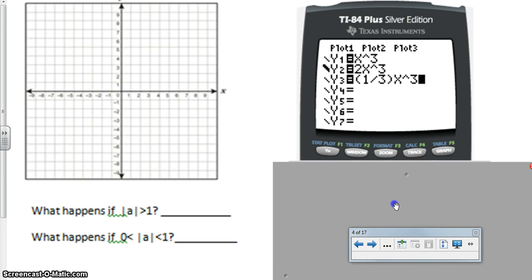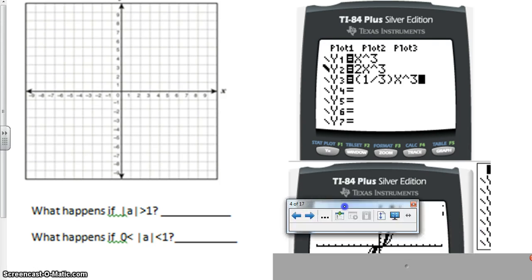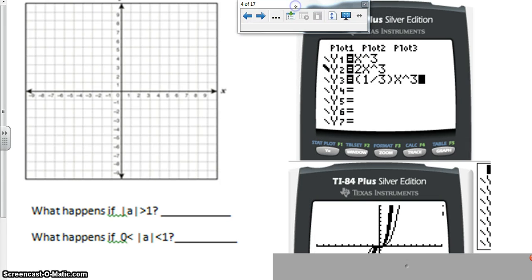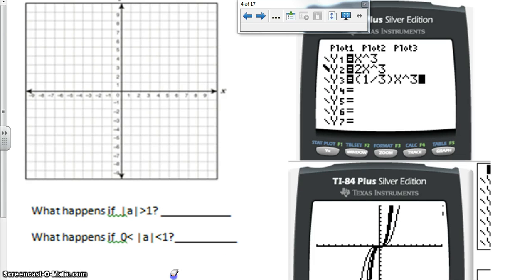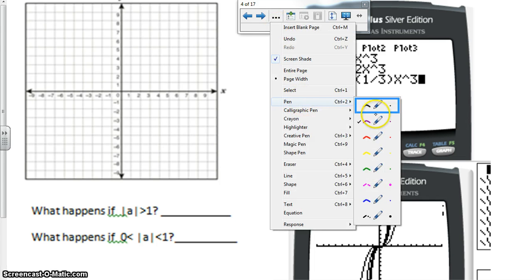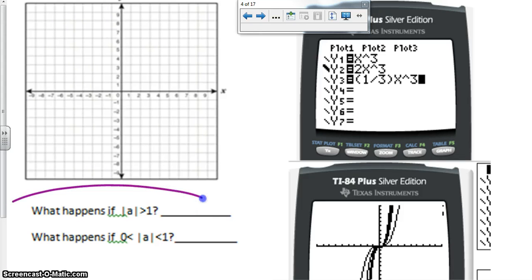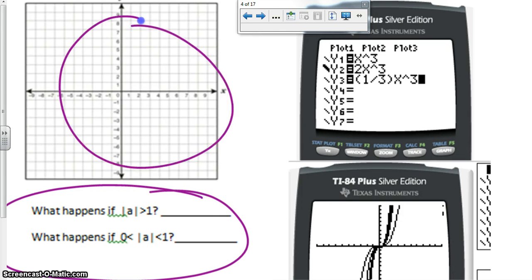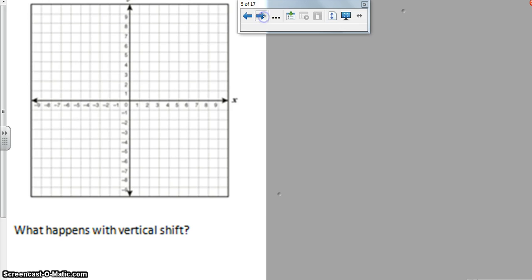Stop the video. Hi guys, I hope you got something that looked like this. We'll go ahead and move this up here. All right. Notice that it's very difficult to see the stretch and the shrink. Go ahead and write your answers and graph your work, okay? Let's make sure that you get all of the writing done and make sure you get all of the graphing done. What about the vertical shift?